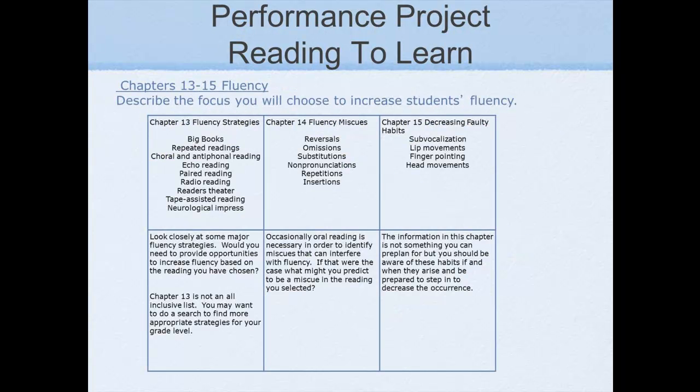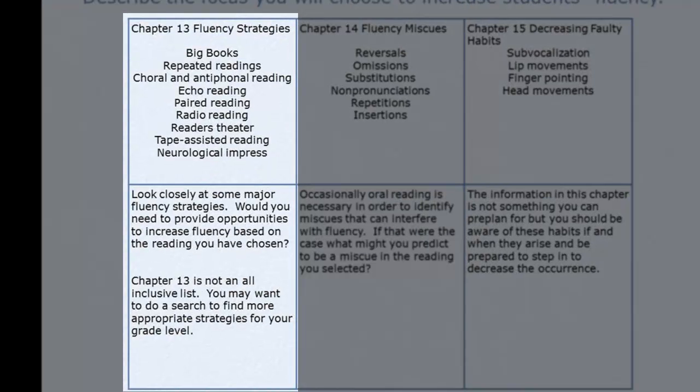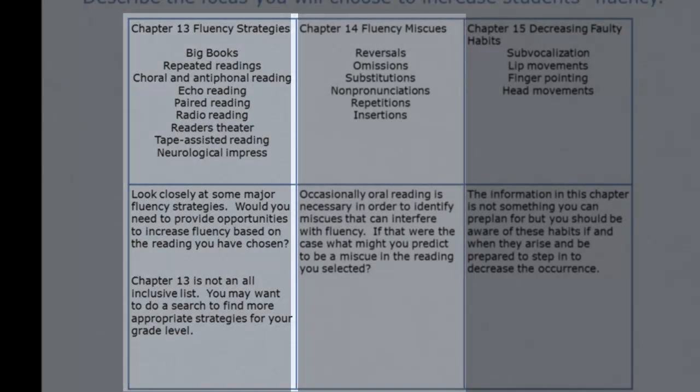Chapter 13 through 15, Fluency. Describe the focus you will choose to increase students' fluency. Under Chapter 13, look closely at some major fluency strategies. What would you need to provide opportunities to increase fluency based on the reading you have chosen? Chapter 13 is not an all-inclusive list. You may want to do a search and find more appropriate strategies for your grade level.